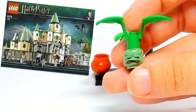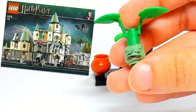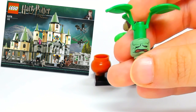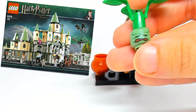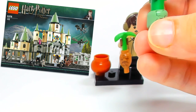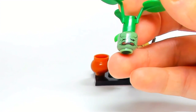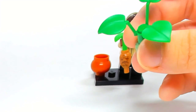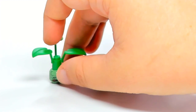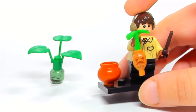It had two of these cute little Mandrakes in it. While these are not the most accurate versions, I'm glad they included them — it was a really nice touch that they included the Herbology lab. Instead of using a green headpiece I wish they would have used brown, because that would have been a lot more accurate. I'm glad they did the leaf thing on top, but it should have been a brown headpiece. That was 2007, and then they didn't make a new one until 2018.